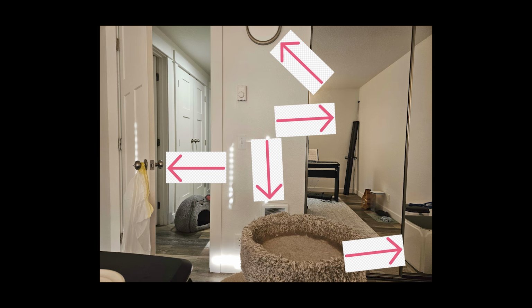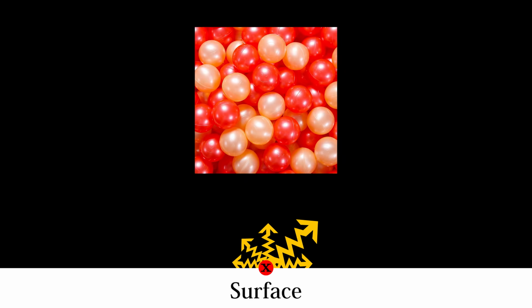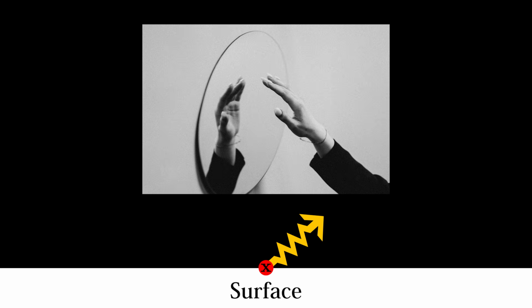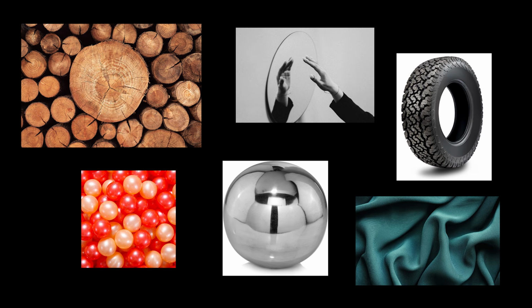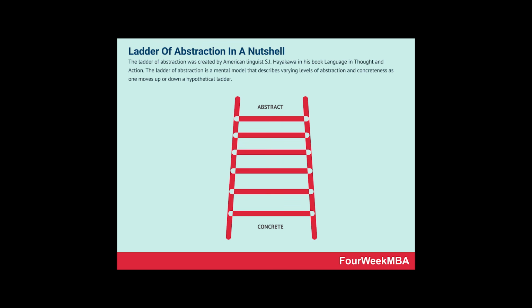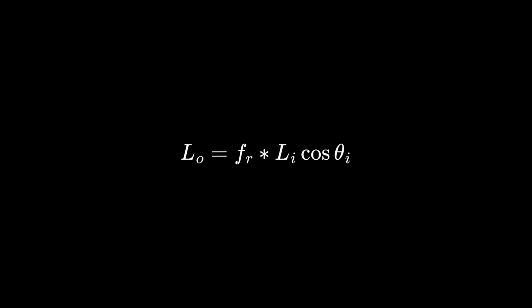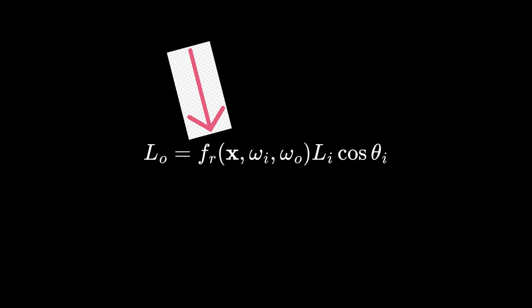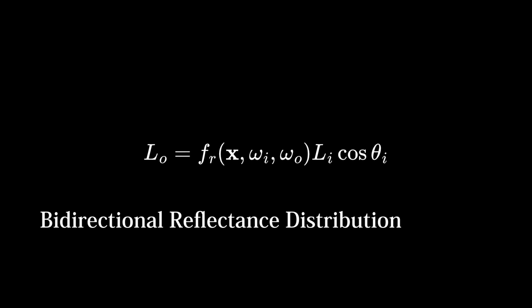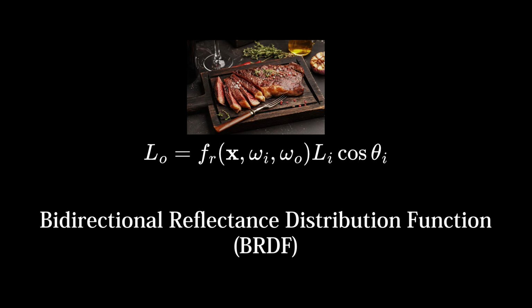As we can see, most surfaces do not scatter light equally in all directions. Shiny surfaces have pinpoint highlights. Mirrors do not diffuse any light at all, and some metals even change the color of their highlights. There's such a wide range of complex behaviors here that we have no choice but to once again take an abstract approach and use a placeholder function that describes how much light is reflected at a specific point. This function is known as the bidirectional reflectance distribution function, or BRDF for short, and is the real meat of the rendering equation. We still have some things to add though.